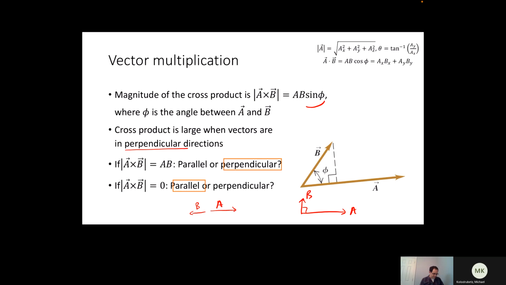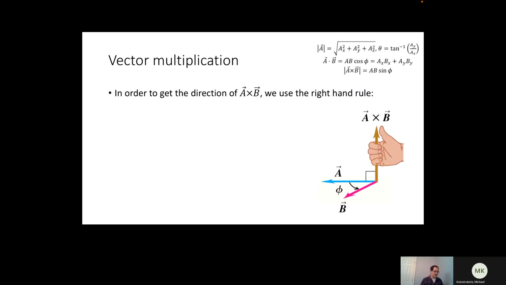All right. So that's the magnitude of the cross product. There's one other thing we need, which is the direction of the cross product. And that's something we're going to get via a procedure known as the right-hand rule. So everyone try to do this with me. The right-hand rule goes as follows. Step 1, point your fingers along the direction of the first vector. So here I have A cross B.